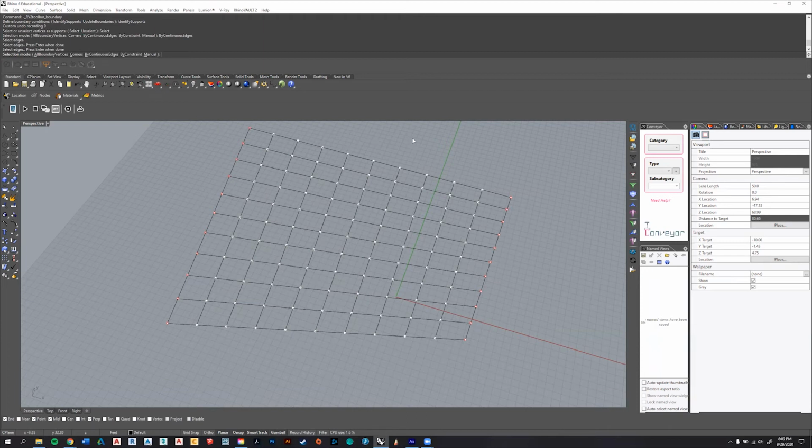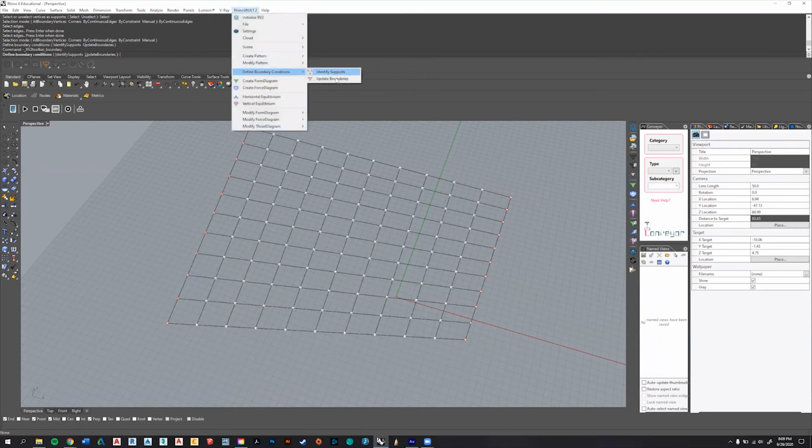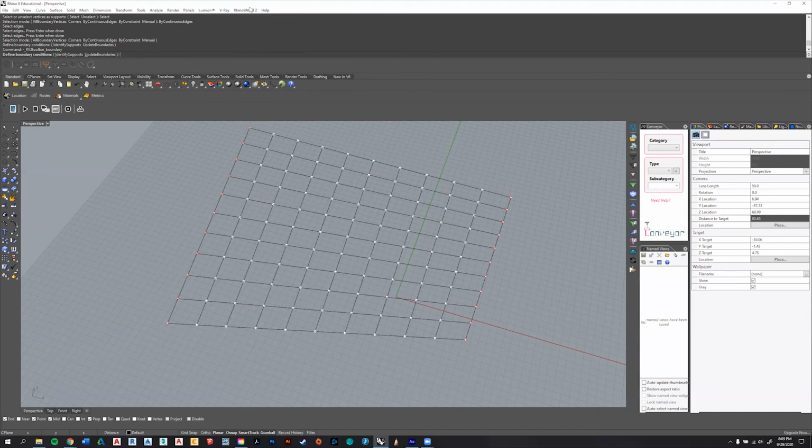Okay, I'm just going to exit out of here. Now you need to identify your openings, because right now this is reading as just one solid surface, and you're going to get some error messages if you do not identify your openings. So you're going to come back to define boundary conditions and select that, or you can go up to here and do it this way, but I find the toolbar to be a lot easier.